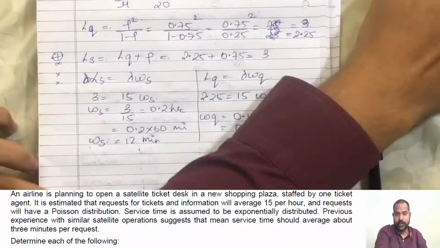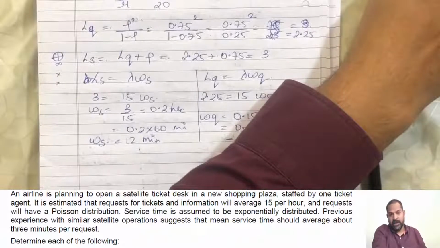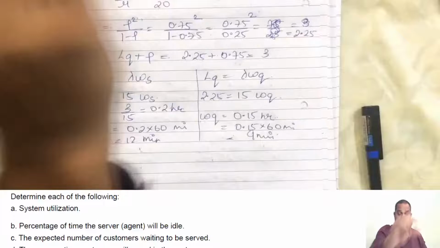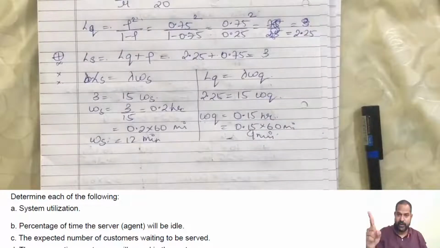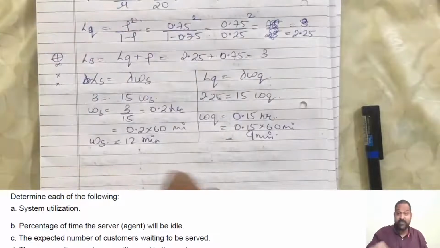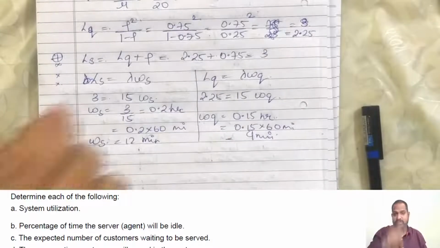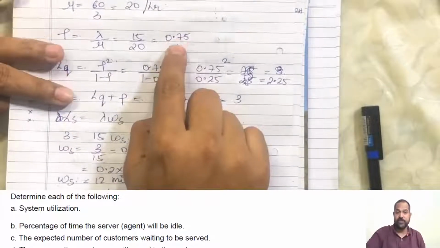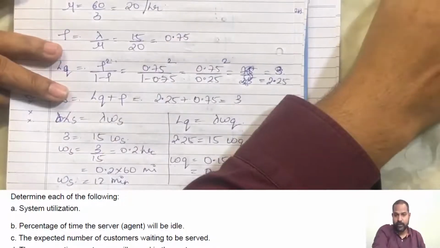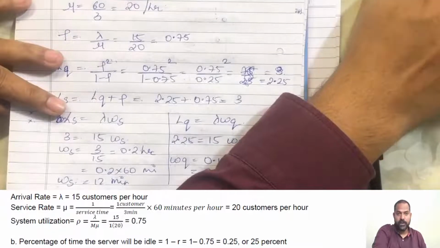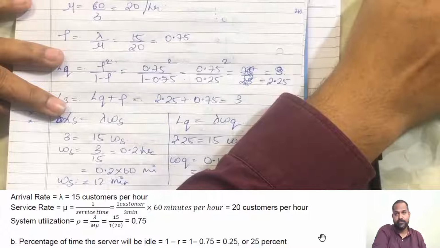What do you want? Let's start answering one question at a time. Question number 1. What is the system utilization? So you start writing this one at a time, declaring, giving them. So this is for you. Once you are done with this, give them one answer at a time. So write down A. System utilization is, what is your system utilization? 75%. Correct? Let's check their answer. System utilization is 0.75.